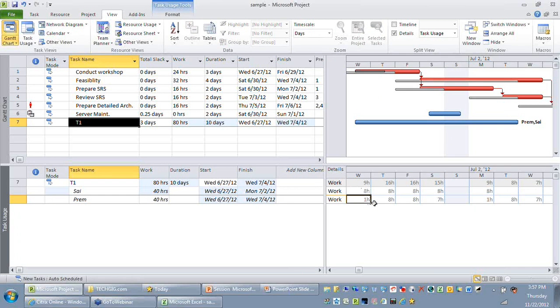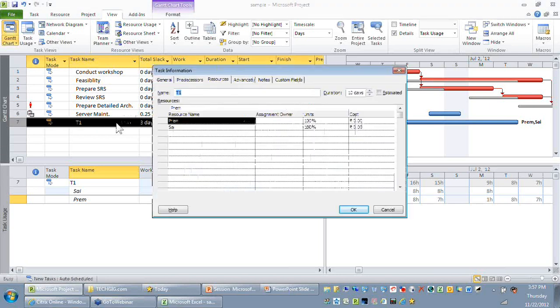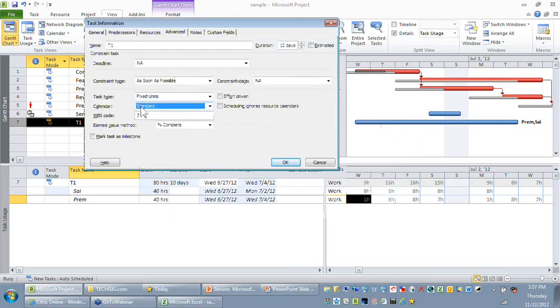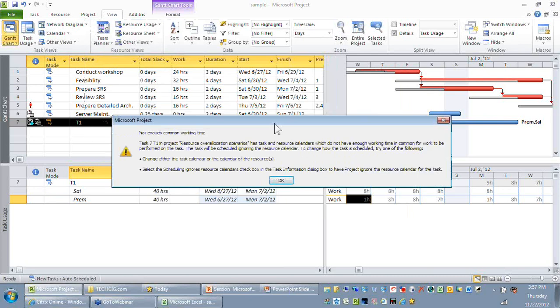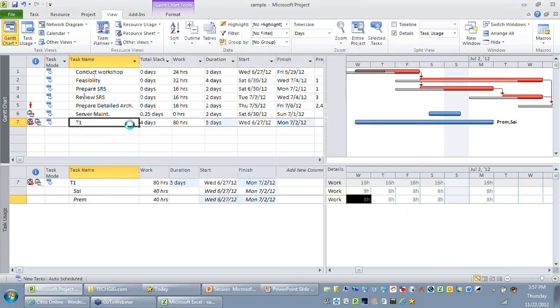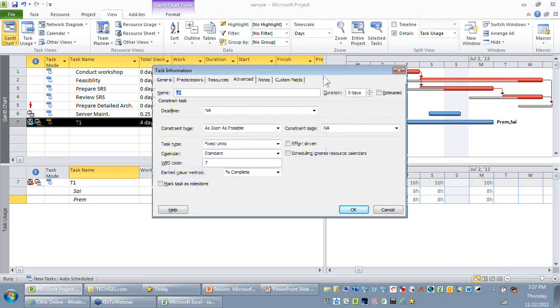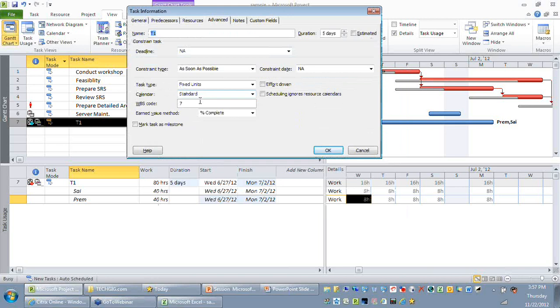One obvious solution is to create an overlap between these two calendars, between standard and night shift. If you think that is not feasible, just double click that particular activity and override it. Choose the calendar you want, and choose that the resources need to work as per the standard calendar. When you say OK, Microsoft Project warns that there is no common timing between these two. You can see that both these resources are now working as per your standard calendar. So naturally, at the task level you need to override it.